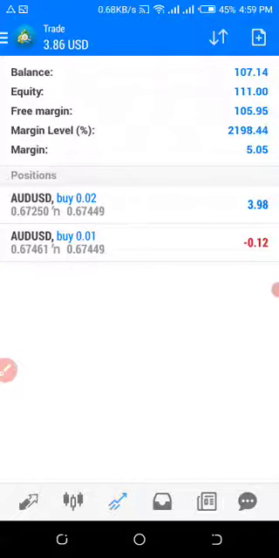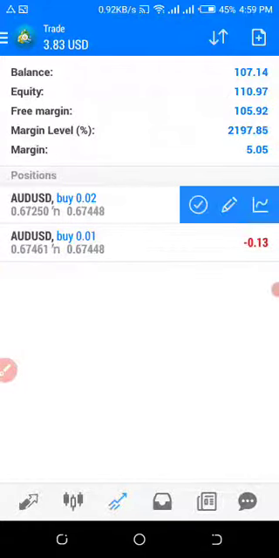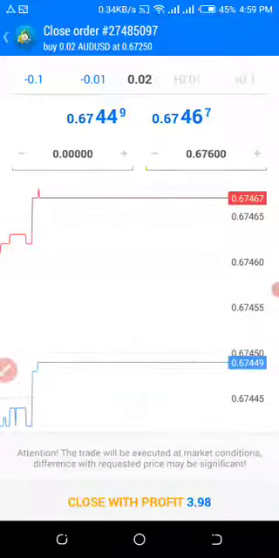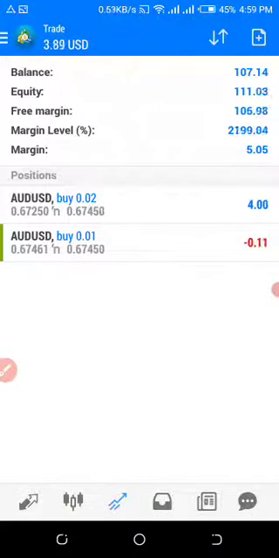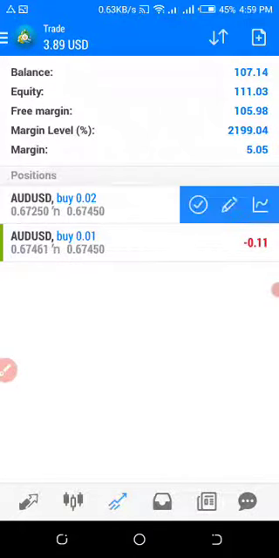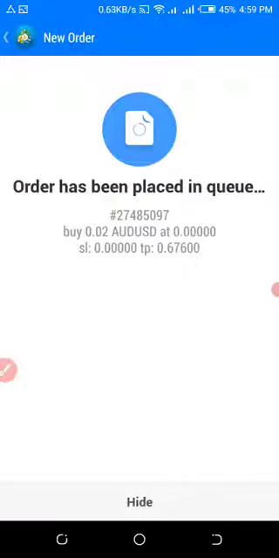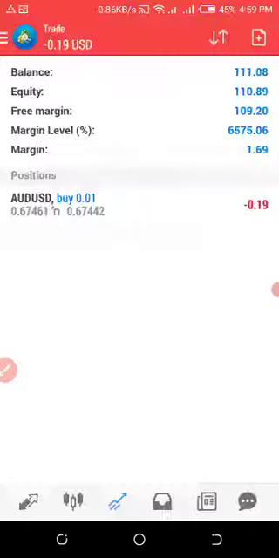I have a running trade right here, and what I'm going to do is close this trade, because I've already achieved my target. So I'll be closing this trade today. Let me close it. So you can see how you close the trade.